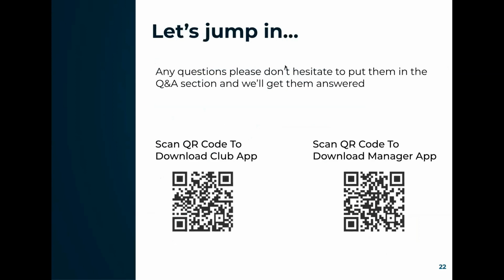So we'll jump into the demo, but something to note here is you've got the apps to download, not the apps, we've got the QR codes to download the apps. So this is one for the club app, and then on the right hand side, this is one for the Manager app. So if you feel that's needed, then you can get in touch with me and we can send them over to you. And then you can maybe get them passed around different managers and stuff. So if anyone says they don't know how to get it, your managers can just whip up a photo of it, people can scan it, and then it takes them directly to the relevant app store to download it from there.